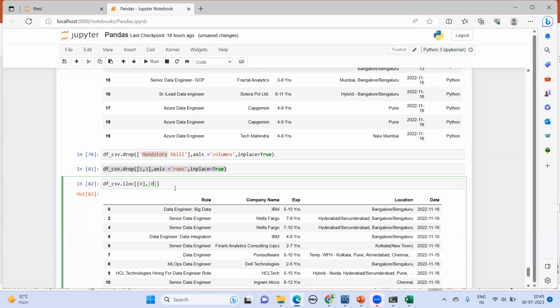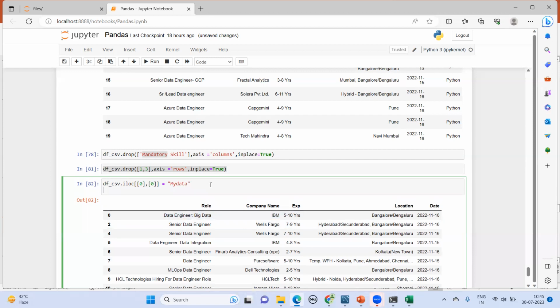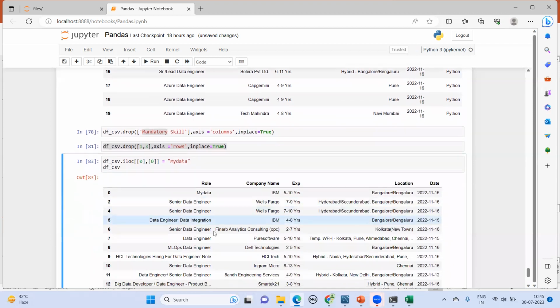And here instead of this role, I want to give my data. Let's see whether this is working or not. My data, and then I want to print the CSV. So this way we can override the value.